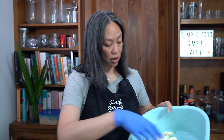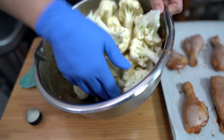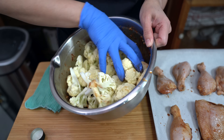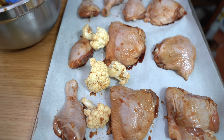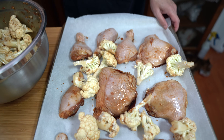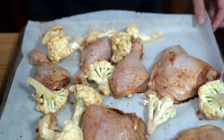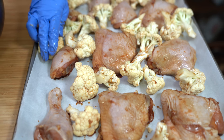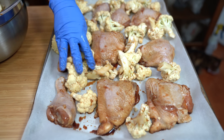If you wanted to just use this recipe for cauliflower alone, you can totally do that as well. Don't cut your cauliflower too small, otherwise the roasting time won't work — your cauliflower might be done before your chicken, and we want everything done at the same time. We're going to scatter them around the chicken. It's going to be delicious because the fat and juices from the chicken will hit the cauliflower during cooking. I'm using a very big sheet pan so it's not overcrowded and everything cooks evenly.